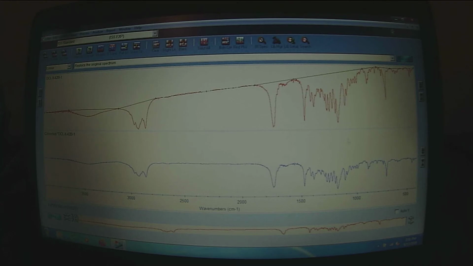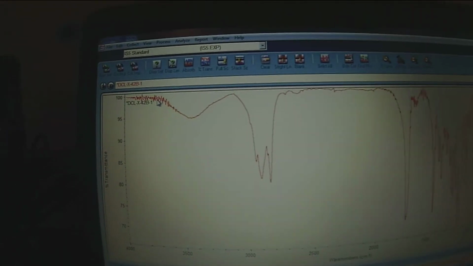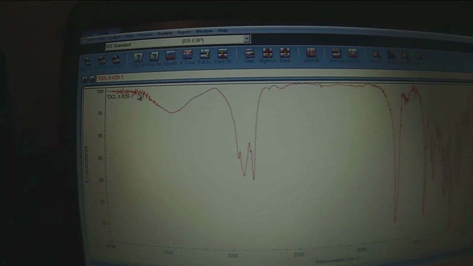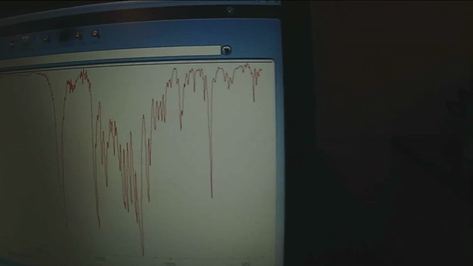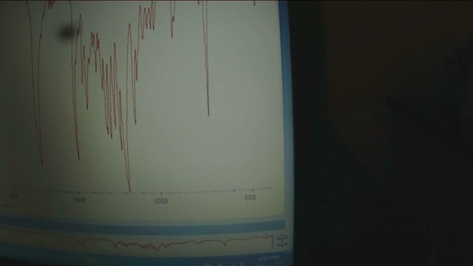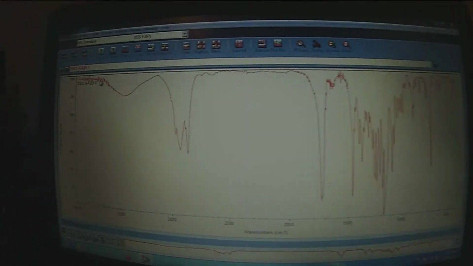And when I have it looking the way I want it in this lower window in the blue spectrum, I can click the replace button here. And that will put the corrected copy. And you see now we have a nice flat baseline at 100% transmittance. Over there you can see it's 100% transmittance. And a flat baseline all the way over to the right-hand side, from 400 to 4,000 wave numbers. So it's a nice baseline now.